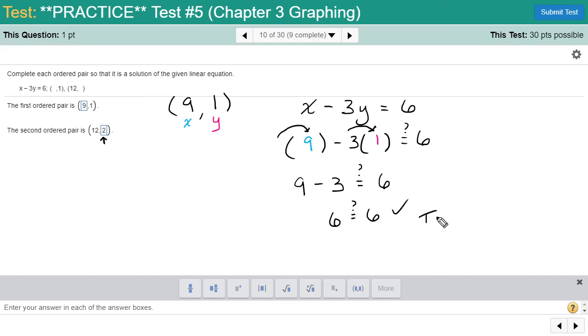It sure does. That is a true statement, and so we know without a doubt that when we did the work earlier to find this missing value of 9 in this ordered pair, we can test to find out whether or not we're correct by plugging in the entire ordered pair into the given equation, and here we have a true statement. So we know definitively, because we got a true statement for the first ordered pair and we got a true statement for the second ordered pair, that our algebra is correct. We found the correct missing x and y coordinates for number 10.